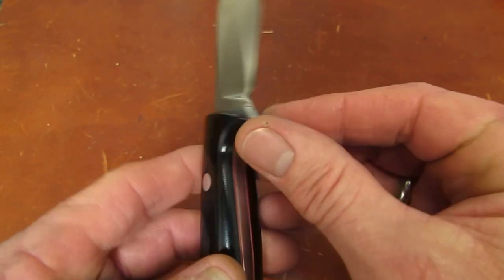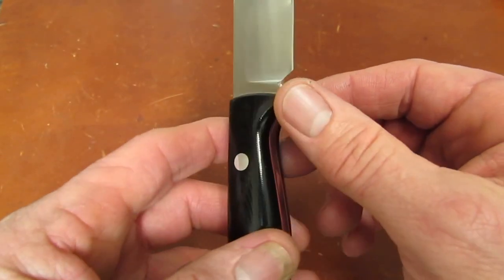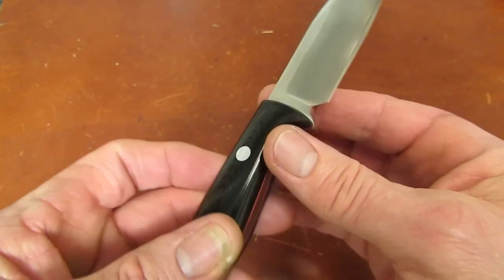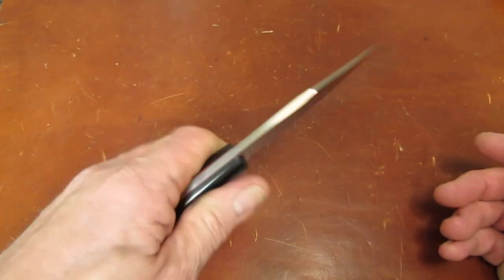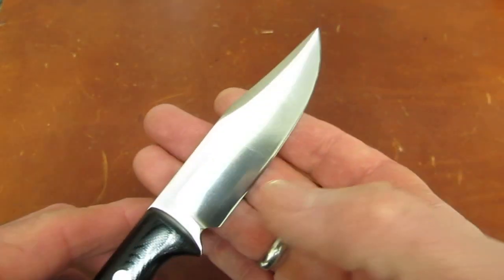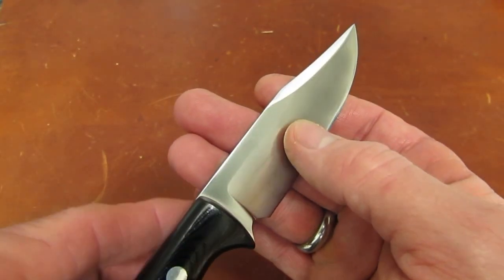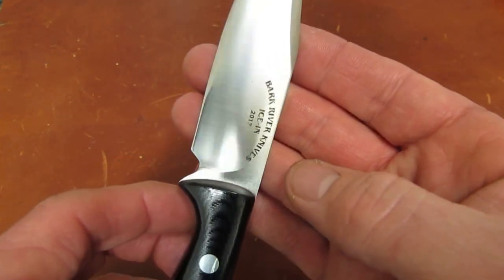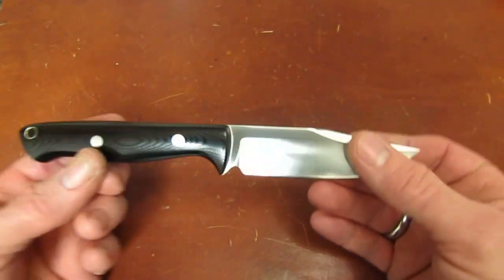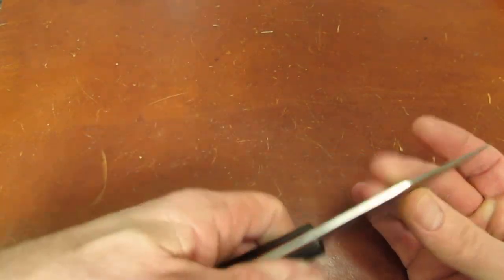Had to finish this area of the knife off. And I don't know, that could be better. Just a little, I can feel a little bit where the tang is. Other than that, we just nailed it. I would say this, on one side of the knife, so this would be the worst side, where the flat transitions to the convex, and then on this side it's pretty good, so if you're right-handed it's better. Of course the production knives will be on the money, because the bevel grind will be perfect, and the convexer will just be blending that.